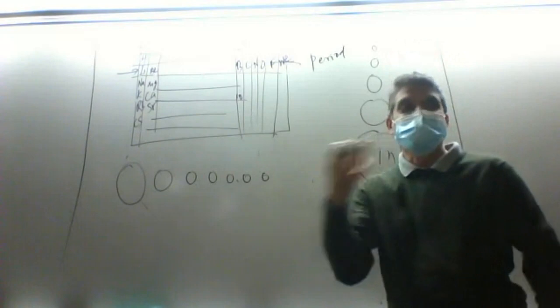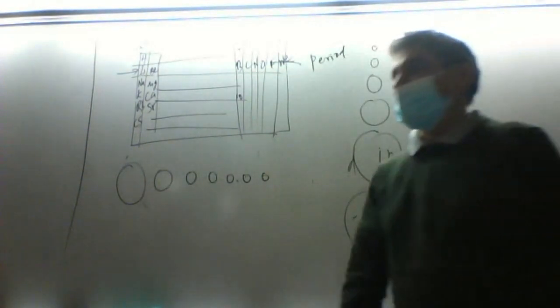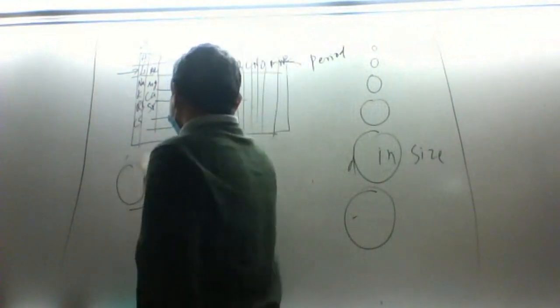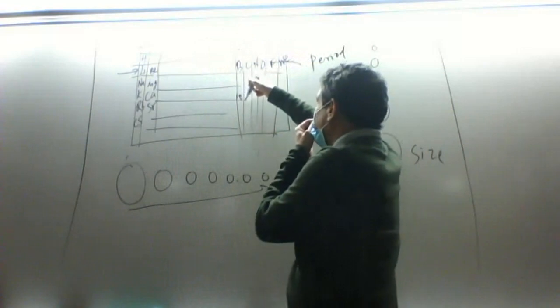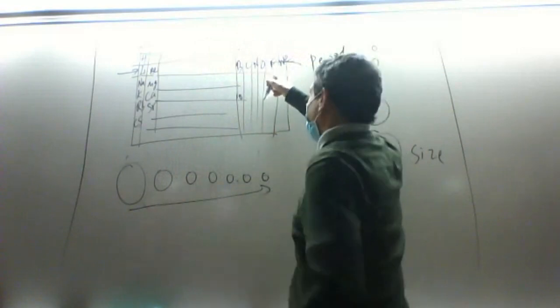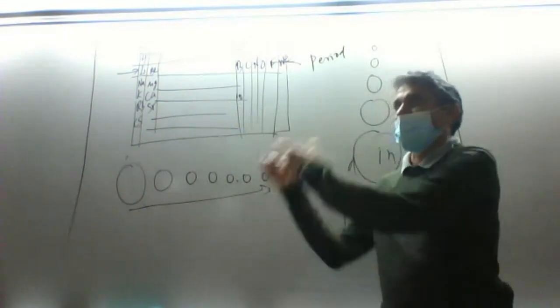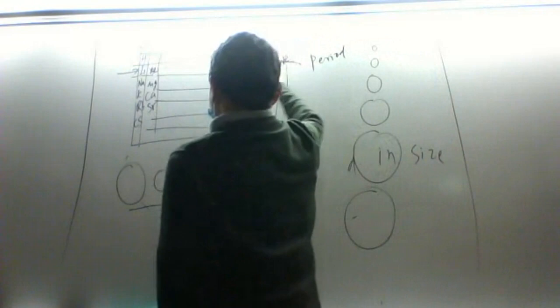Make sense? So just imagine marbles, and you are arranging them from bigger to smaller like that. So the size of lithium is large, beryllium is small, boron is even smaller, carbon is even smaller, nitrogen is even smaller, fluorine has a very small size, and neon is the smallest atom in that period. So this is across the period.